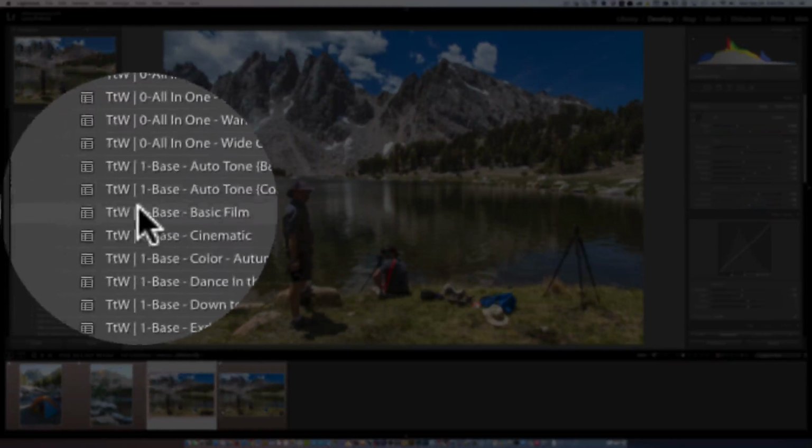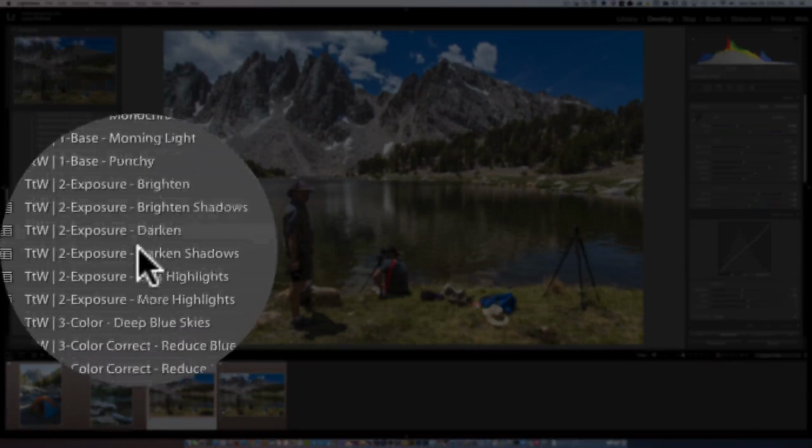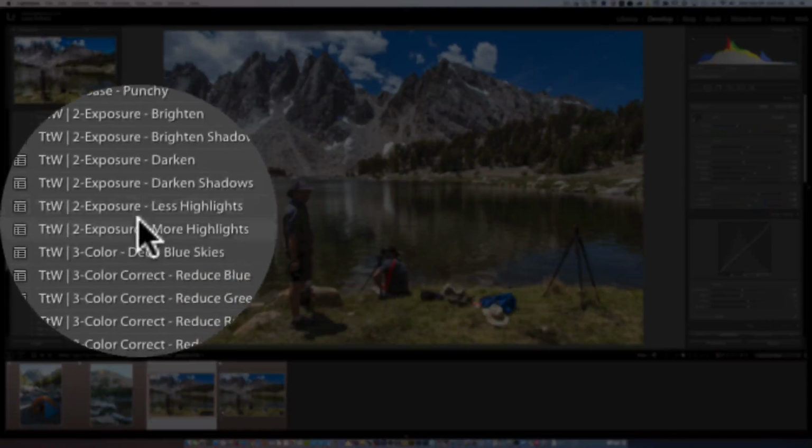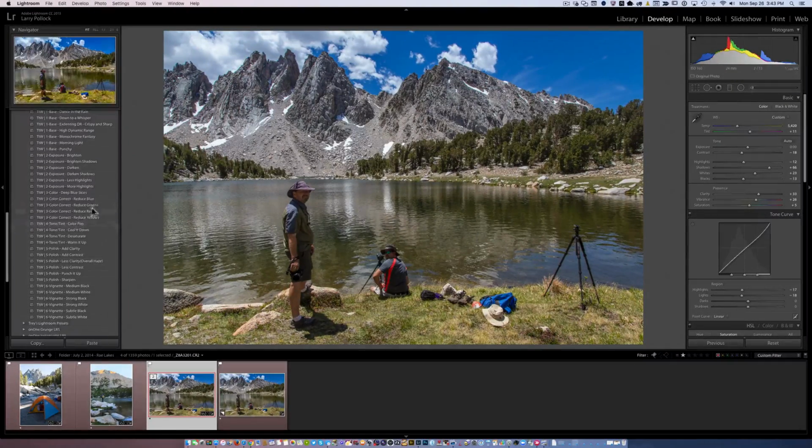So you would start with the number 1, and then you go down to number 2 and play with exposure, and number 3 to deal with color, then tone, 5 is polish, and 6 is vignetting, which I didn't do any vignetting on this picture. And these are stackable presets, meaning that as you add each one, it doesn't erase the previous one. So as you apply the base and go to number 2 and exposure, it's going to add on to it, and it keeps adding them.